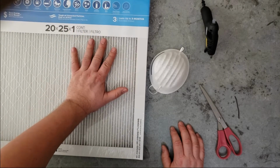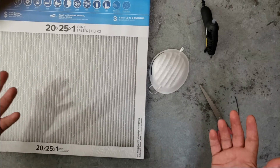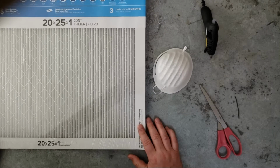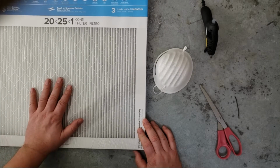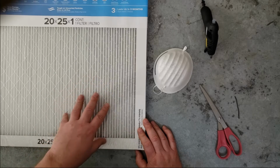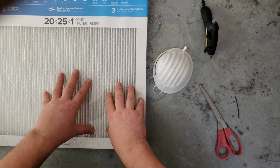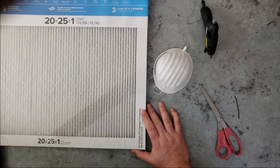They do make a higher quality material filter, and those are available pretty much everywhere. Any hardware store, any place that has an air filter. I think you can get these at Walmart. You can probably get the higher MERV levels. This one here is rated at 1900 MPR, and MERV 12. And I think you really want like a MERV 16 if you really want one of the crazy, really high filtration ones. Also, because it's making this flat instead of curved, there's probably some more science in there that I'm not an expert on, and I don't pretend to be.